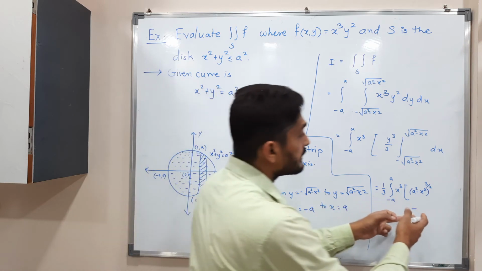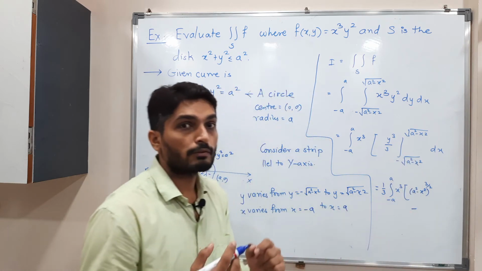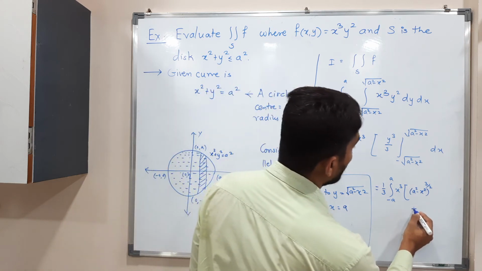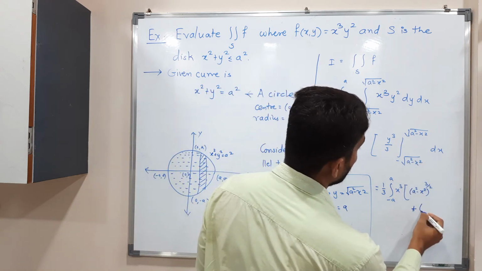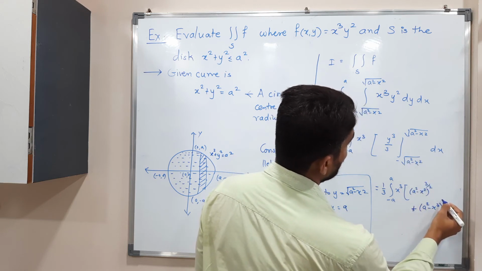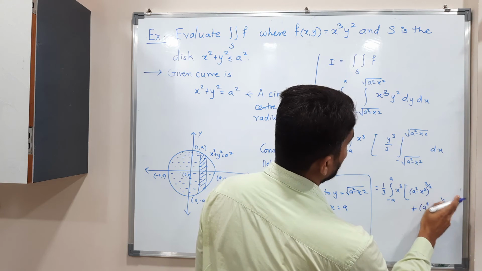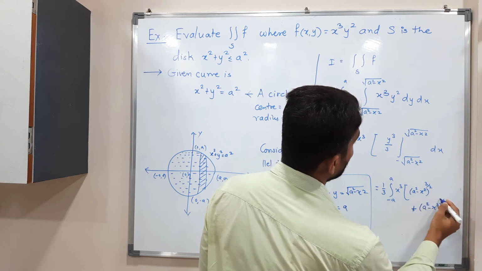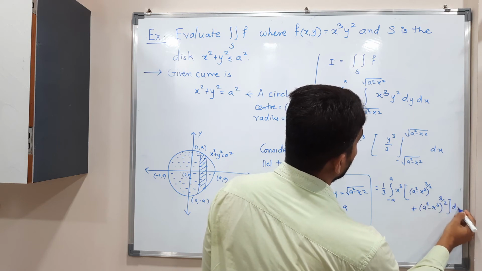So already the minus sign is there, since when we put the lower limit we have a minus sign, and as we are taking the cube, the minus will be plus. Okay, plus, and let us take its cube, a square minus x cube, and it's actually 1 by 2, and we are taking it cube, so that's why it will be 3 by 2. Okay, so it will be 3 by 2 dx.